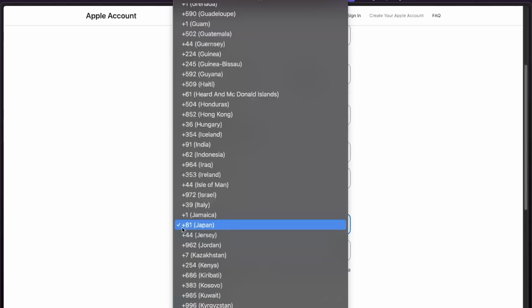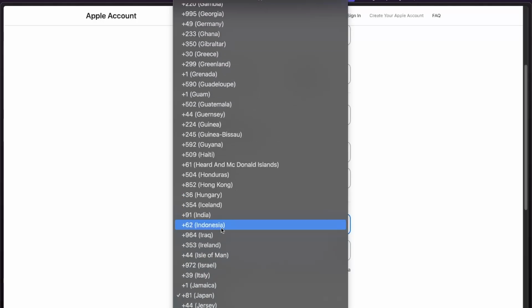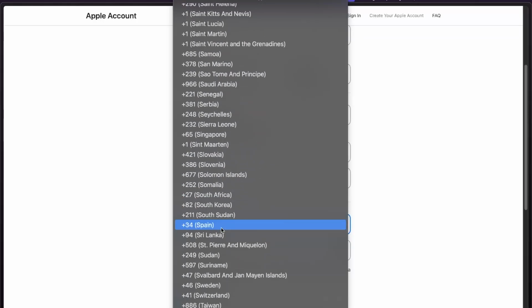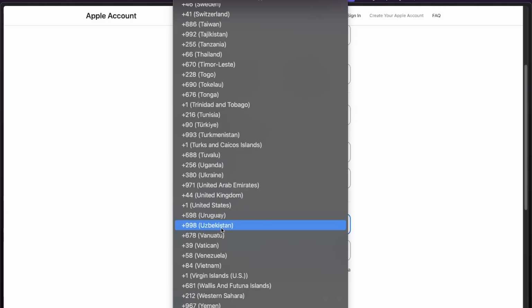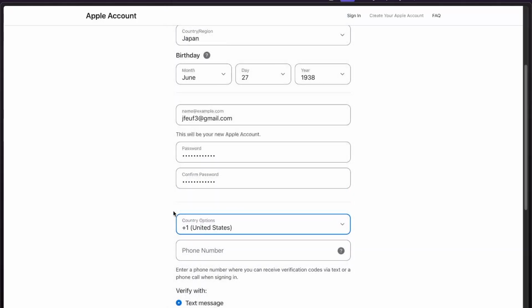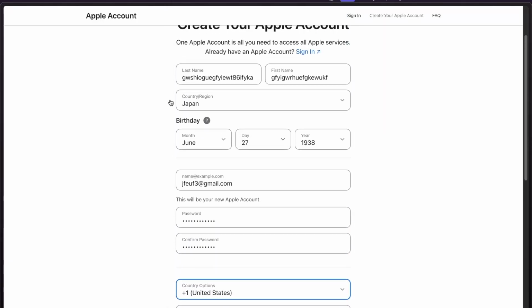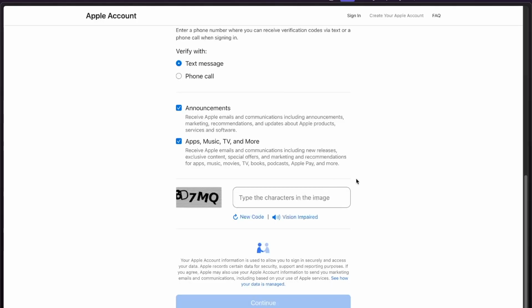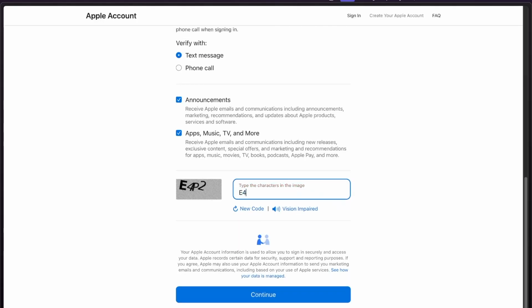Now that we've got our password, we can select our phone number. For this, you want to choose your United States phone number, even though our country and region up here is set to Japan. You want to make sure these are different. Now that we've got our phone number typed in, type in the characters that it shows.